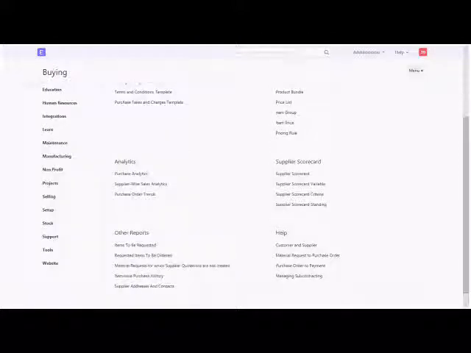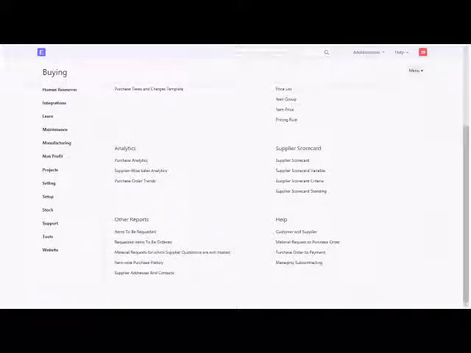Then you have the supplier scorecard. The scorecard is a specific feature to manage your vendors. Supplier scorecards become very important where the customer's business requirements are critical in terms of lead time, quality, delivery, feedback, and all that.